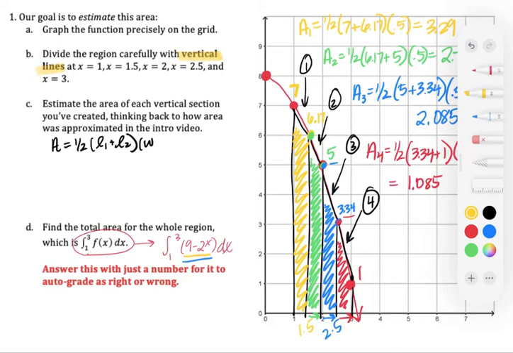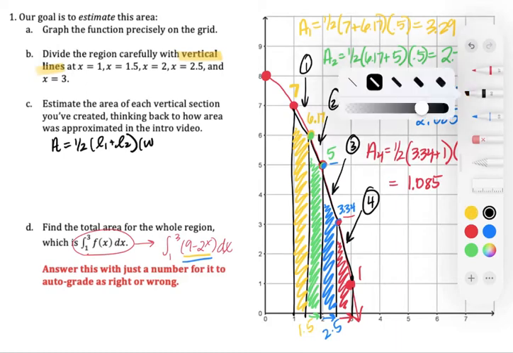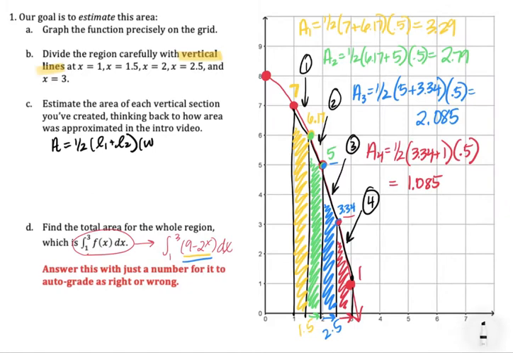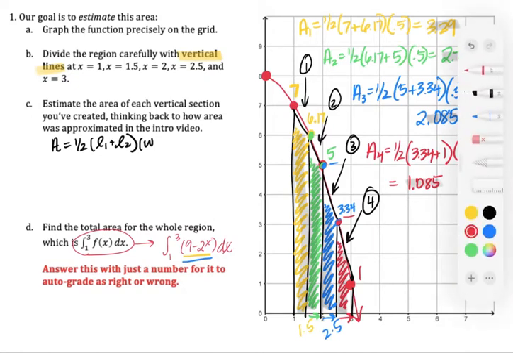I'm going to stop for a second to just verify that this makes sense. I like to always come back and make sure this makes sense. Our largest trapezoid right here had the largest area. This one was a little bit smaller. This one was a little bit smaller. This one was the smallest. That makes sense. That means I didn't make a major miscalculation. And let's move forward by adding all of these areas together.